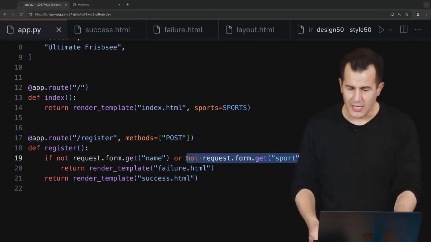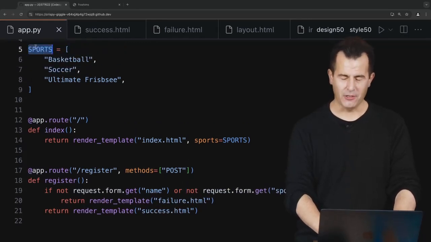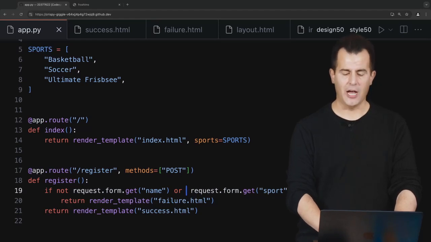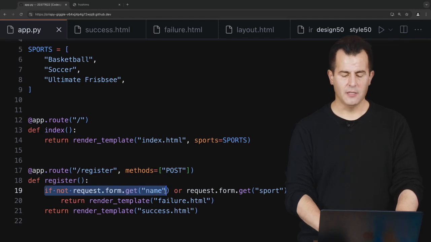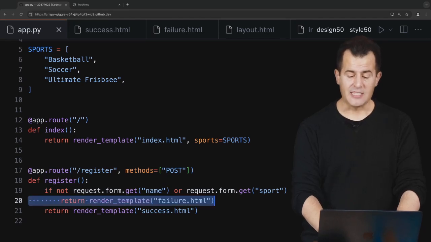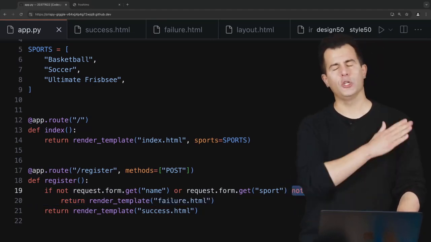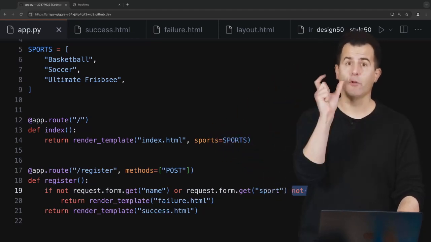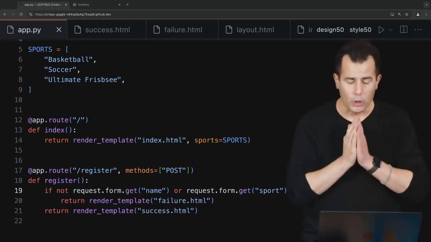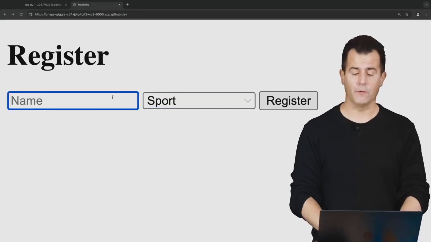So how can we do this? Well, relatively straightforward. If we have this variable called sports, capital S at the end, I can instead do something like this. I can change my logic to say if there is not a value for name or the current sport is not in the sports variable, then consider it a failure. It's a very nice Pythonic way to let Python essentially search through the whole list of valid sports, checking for the value that the human actually sent. And if it's not there, we are going to return the failure template. So now if I go back to Frosh IMs, let's reload to get the fresh copy of the form.